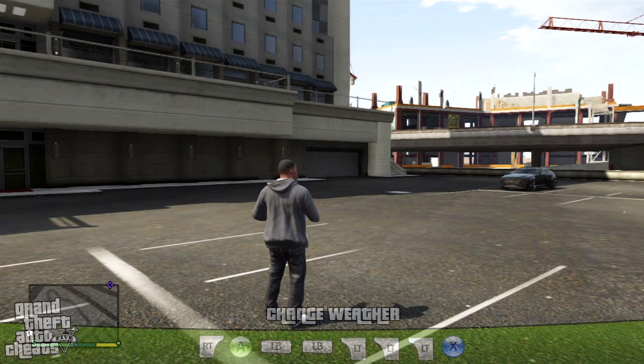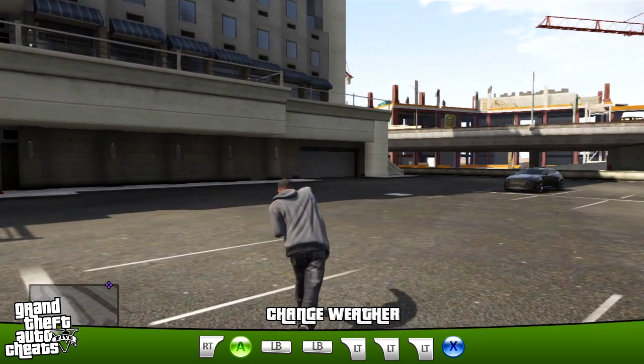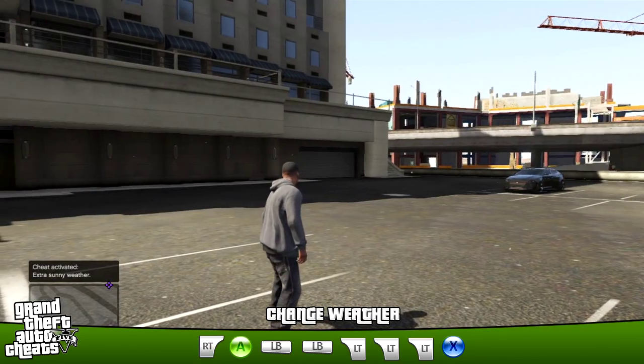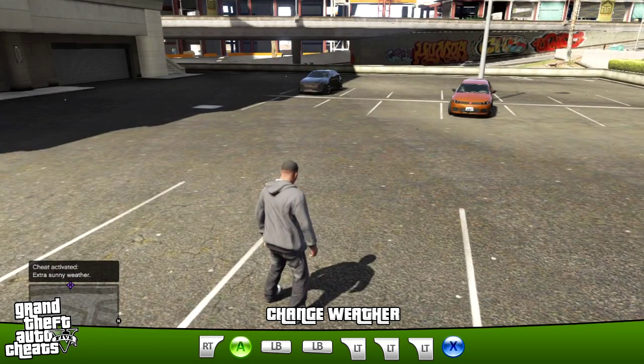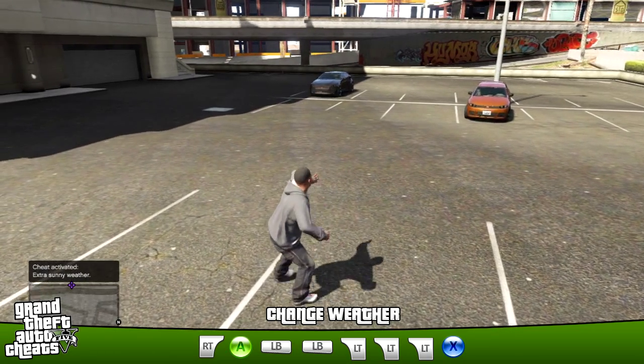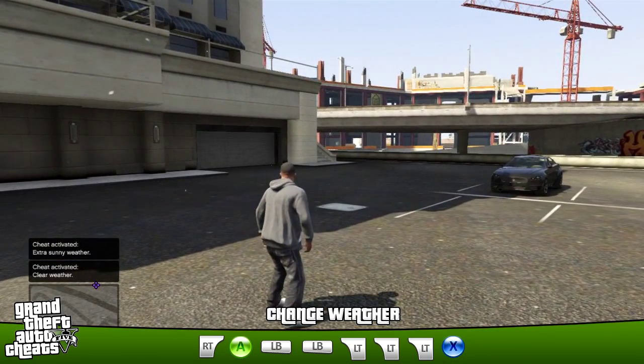It's RT, or right trigger, A, left bumper, left bumper, left trigger, left trigger, left trigger, and X. And basically what this cheat does is, of course, change the weather. Now it will change all from extra sunny, to cloudy, to overcast, raining, thundery, to pretty much every single weather, even snowing, which is pretty awesome.